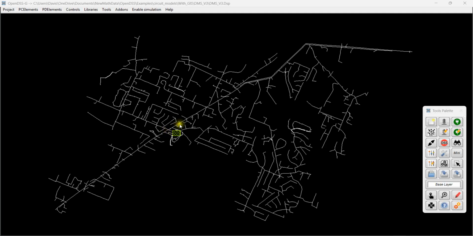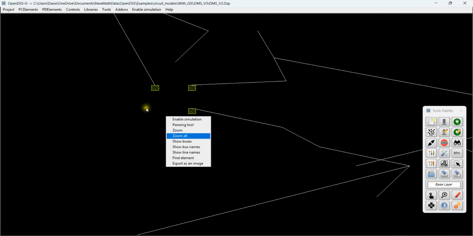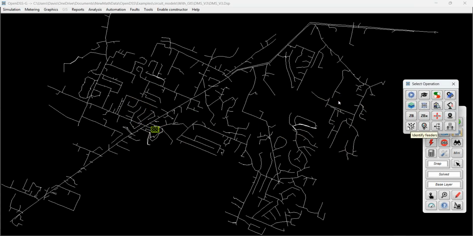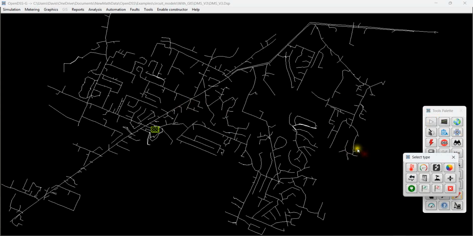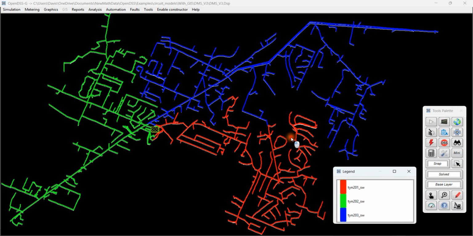The circuit includes 3 substations, each supplying its own feeder. To make them easier to work with, we'll start by identifying the feeders using energy meters placed at each substation. DSS-G simplifies this step through the Identify Feeder tool. With a single click, the tool automatically inserts an energy meter at every feeder head, giving each feeder a clear boundary. These areas can then be highlighted using the island's heat map, as shown here, making the system structure immediately visible. Each color corresponds to a distinct area of the system, which in this case means each feeder is visually separated.